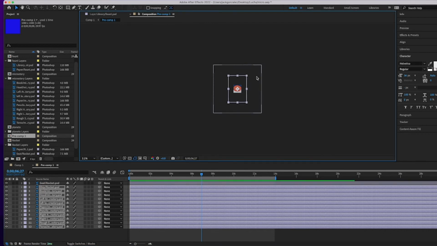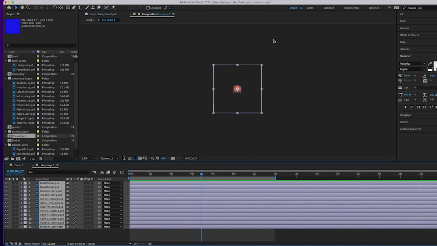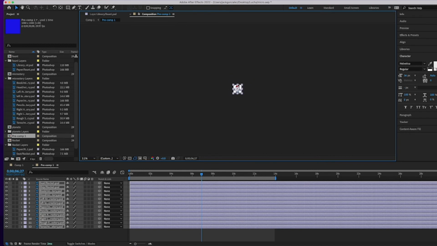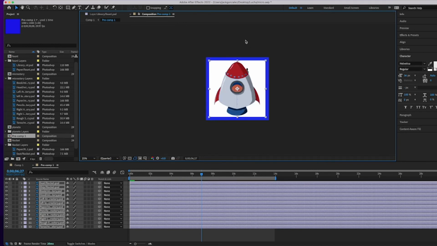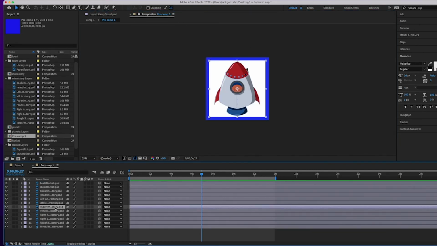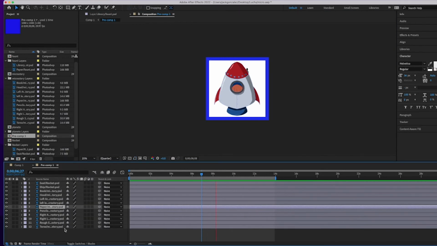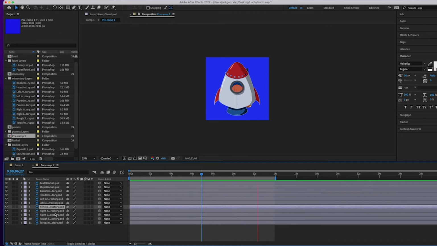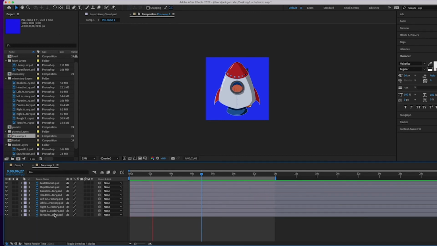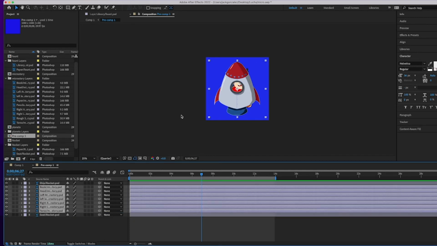Make sure they're all selected. I don't need the paper layer, so I'll delete that. It's the white background that was there. Put the rocket seat in the back. Scale down the boy again.